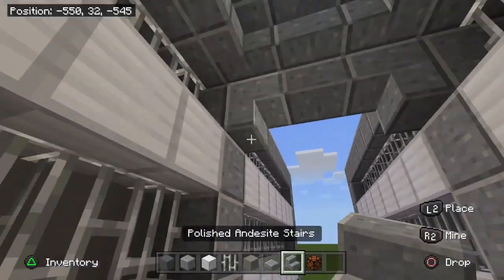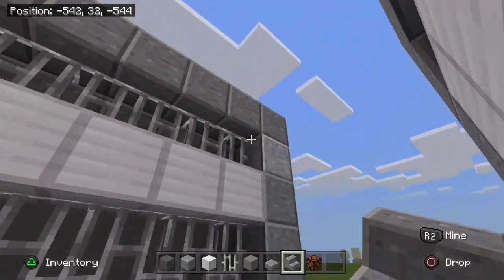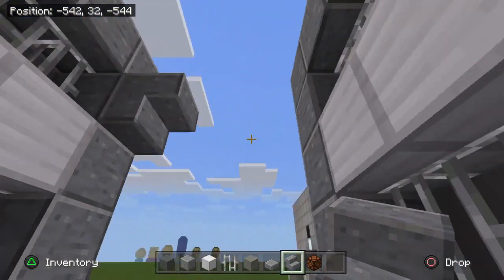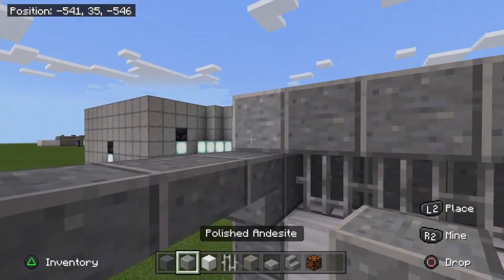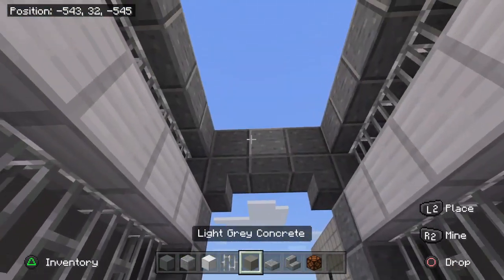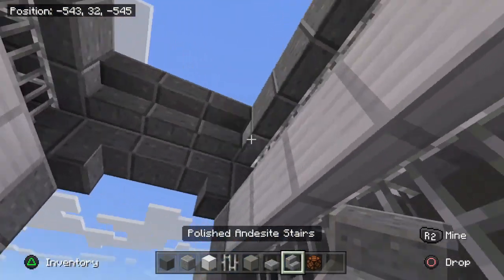Go to inline where you made the other archway here. So it's on this one with the iron bars. And we just make another archway here, like so. Again, put your polished andesite over the top. Then we'll take our stairs. We'll place 3 upside down here.